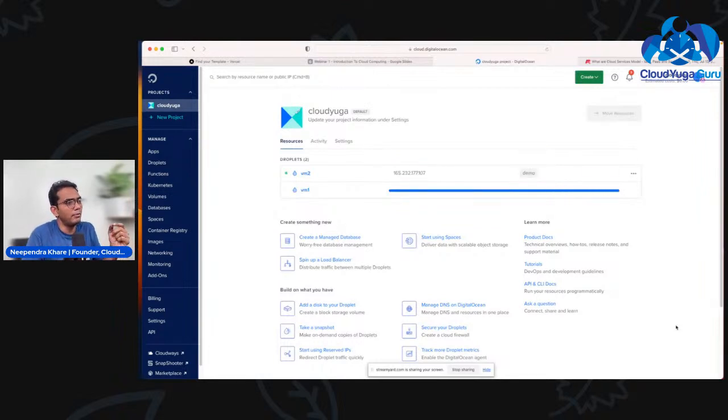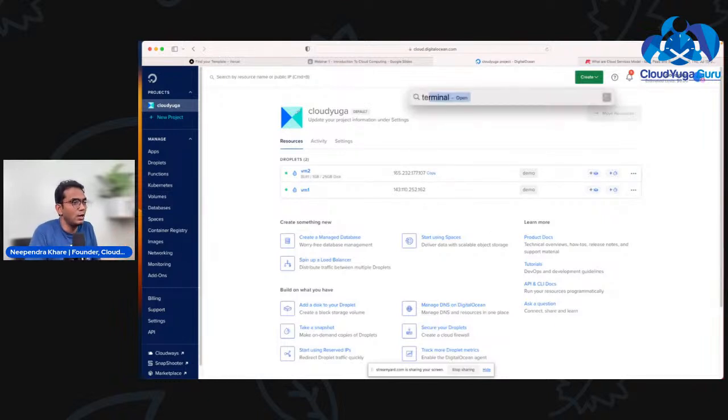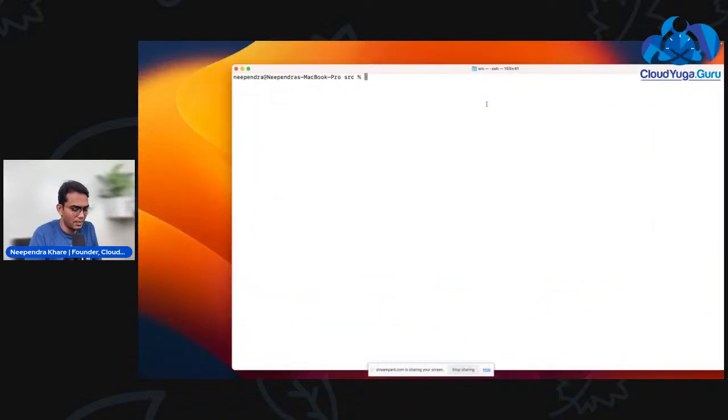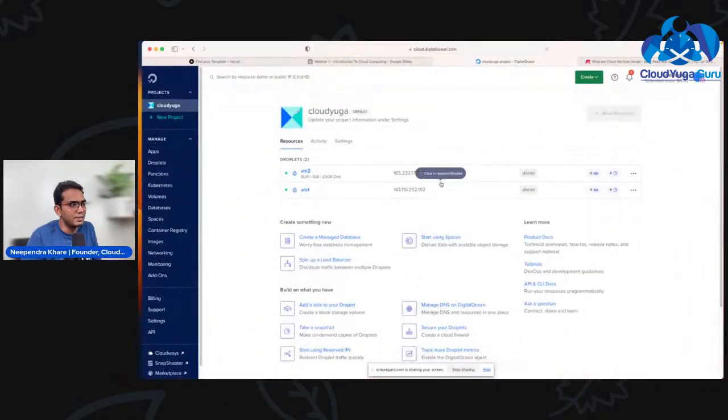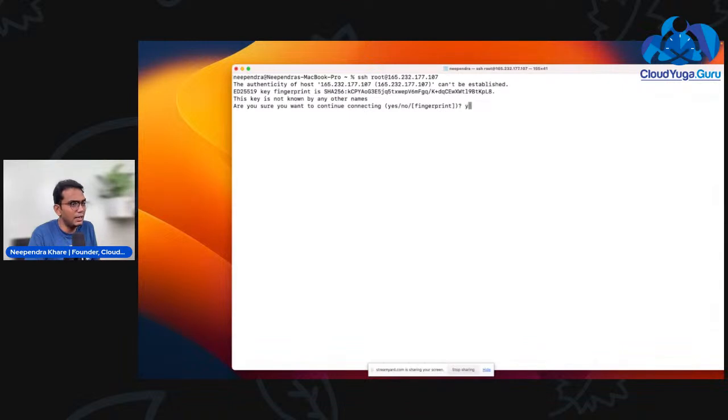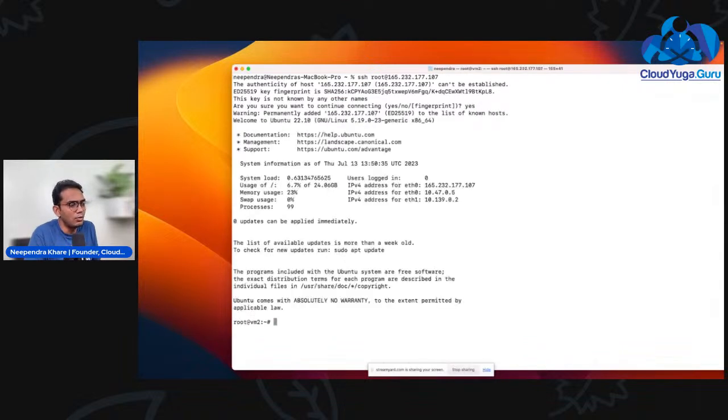Now my VMs have been created, and I have got the respective IP as well. So now I can log into this instance. Let me get my terminal here. I'll get the IP address of my instance. Because I have already given my public keys to the instance, I can log in without giving a password. So you'll see that I am now able to log into the instance. This is an example of IaaS, in which I have requested the instances and they have been provided to me.